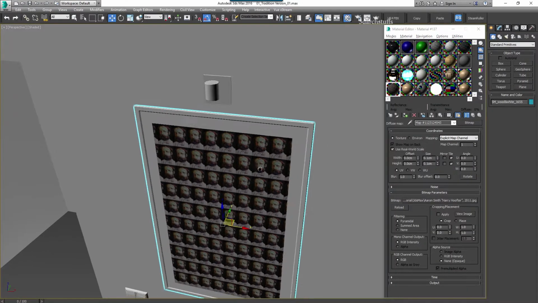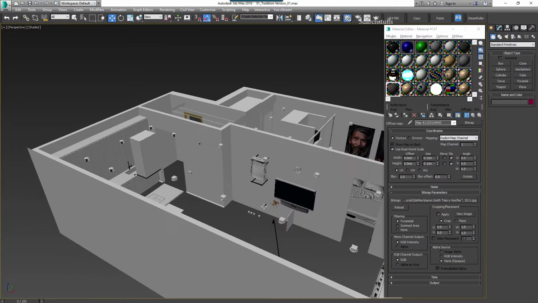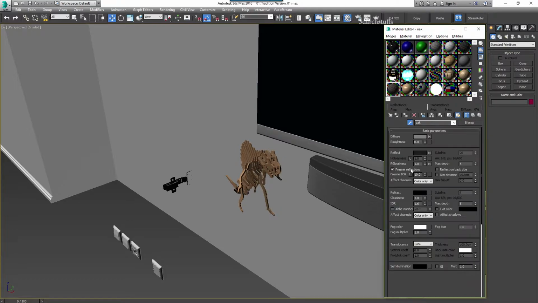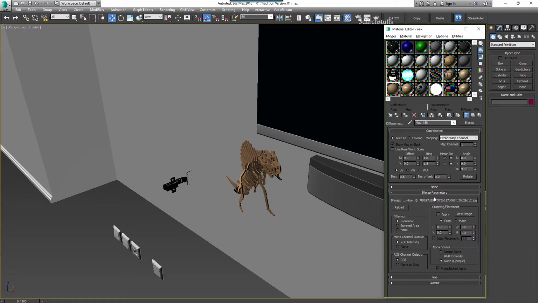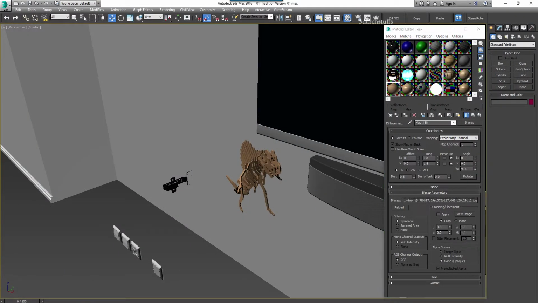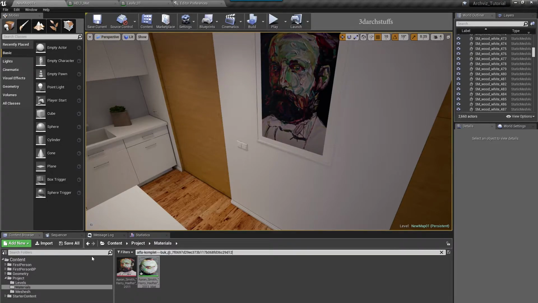So again, I will go ahead, hide this, and see if any other objects are using this texture. I think this dinosaur here, and then I will copy. See, the name of this texture is too long, so Unreal may not bring it.